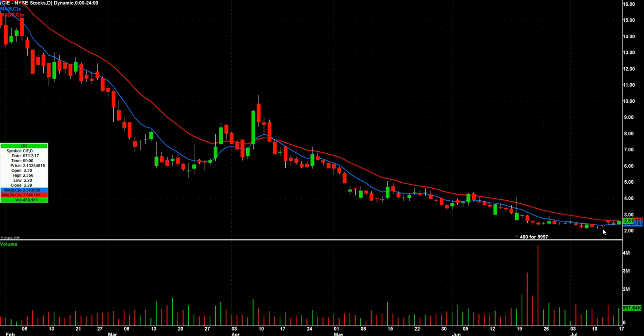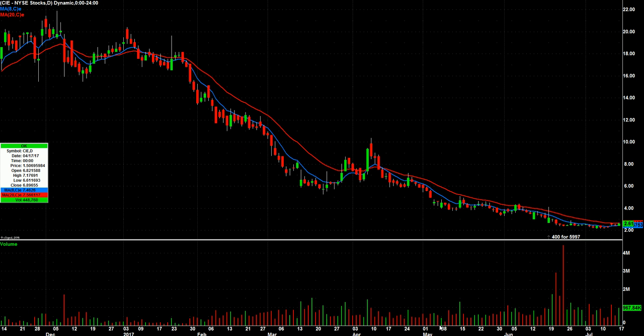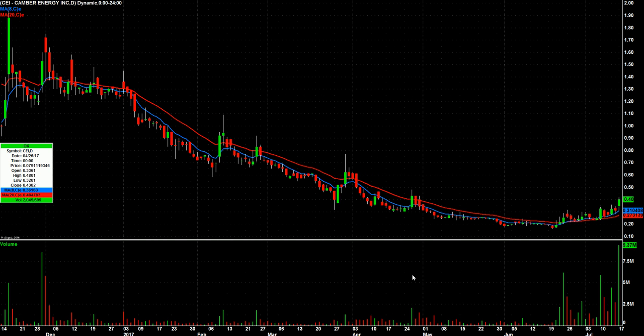So this one is kind of interesting because you had this gap up, kind of flagging, and looks like it could be headed to $3. You see a reverse split back here, so the float, I don't know what the float, it says 28 million on FinViz, don't know if that's true. And then also I said CEI was on watch today. That did kind of have a nice volume breakout today. I never caught a trade in it.